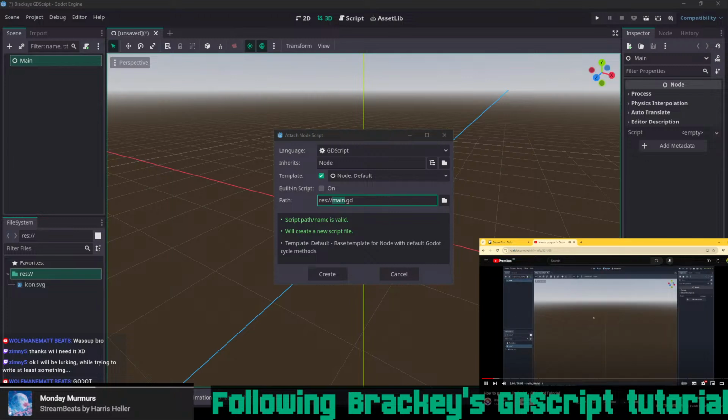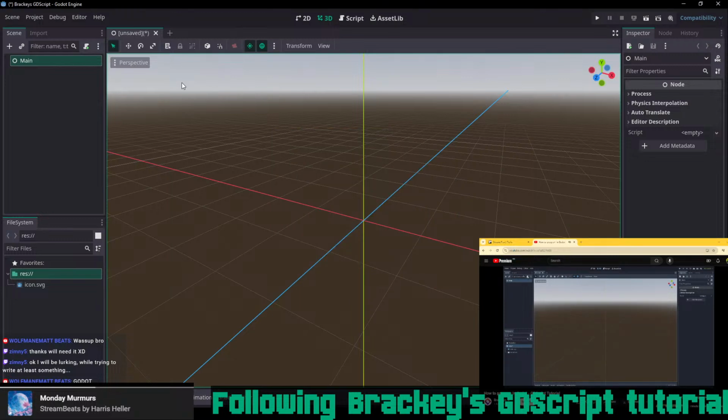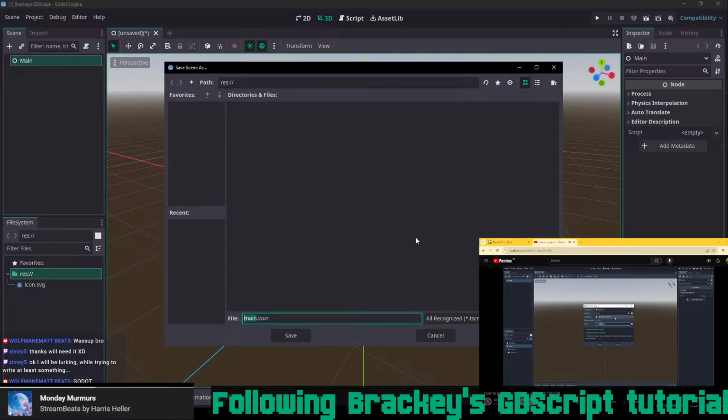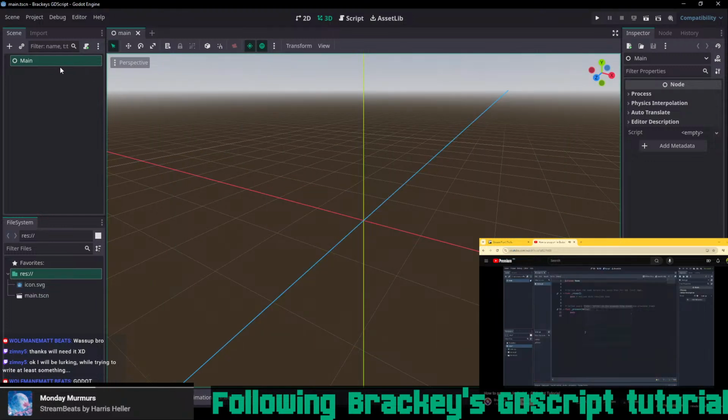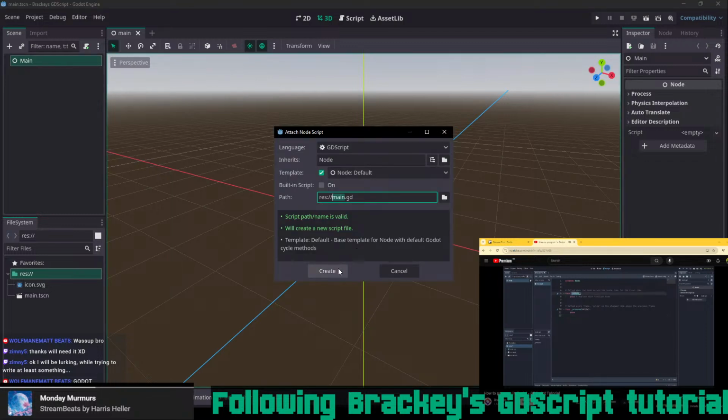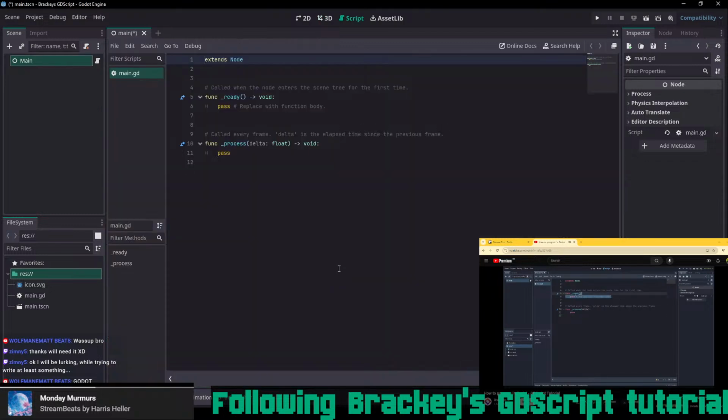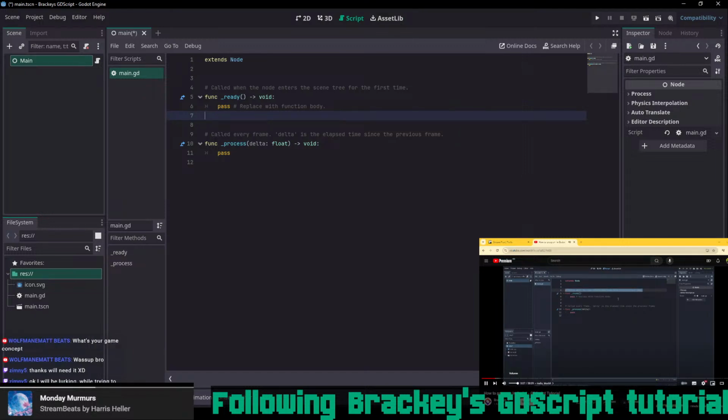And let's save this as a scene. So I'll hit Control S, hit save. Let's add a script by pressing the scroll. We'll use the default template, and the name of the script should be main as well with a non-capital M. This creates a script with 2 functions. We'll start by focusing on the top one named ready. Think of this as the start of our game. As it says here, this function is called when the node enters the scene tree for the first time, which happens right when we play our game. So we can put code in here that we want to happen.